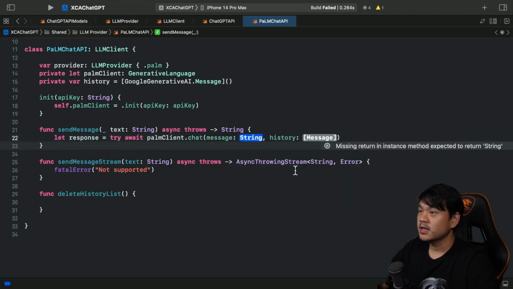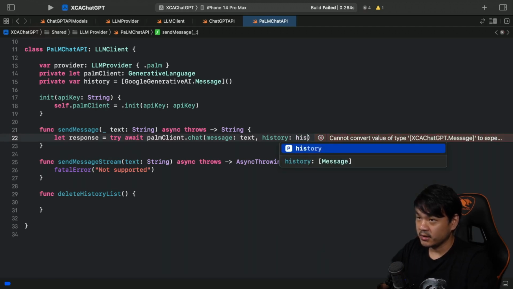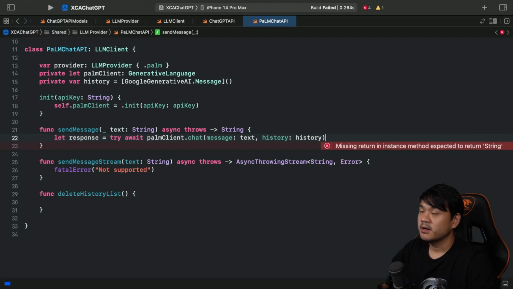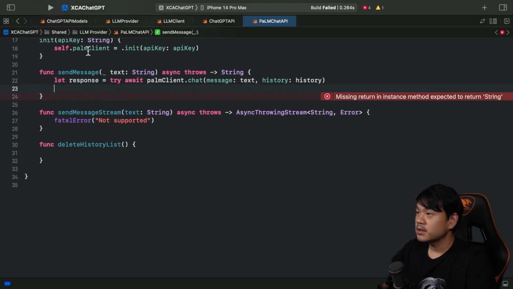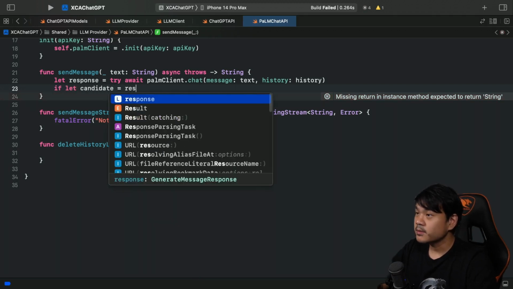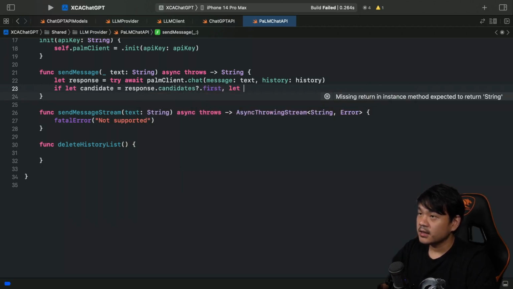Okay, let's use this, and now let's just pass the text to the message parameter and also pass the history array from the instance property. Okay, so we got the response. Now let's just declare if let candidate response dot candidates dot first and let response text candidate dot content.